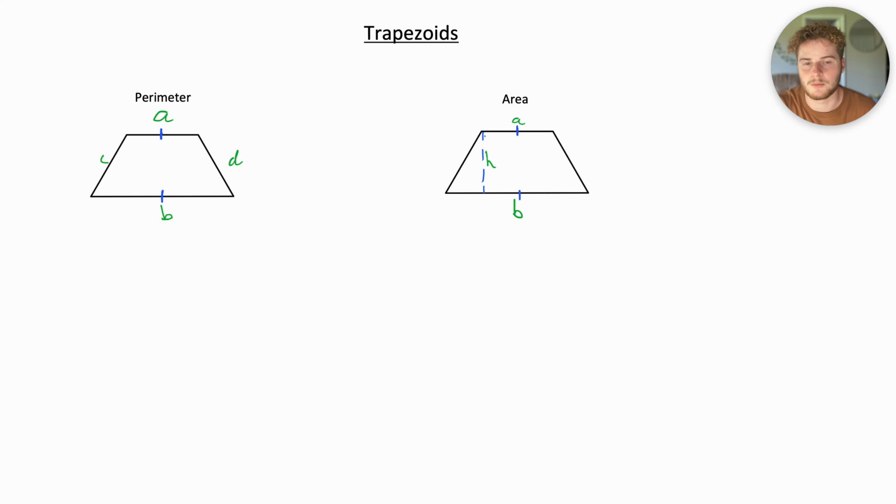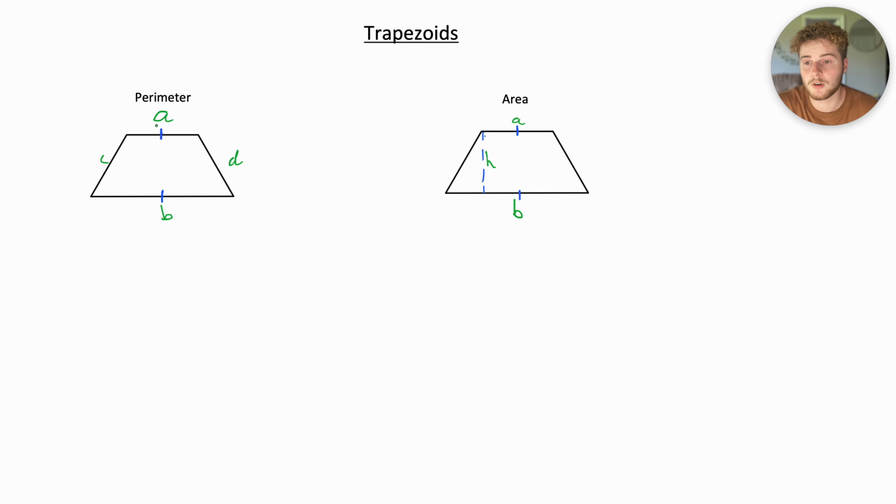Today we're going to talk about some properties of trapezoids and what kind of information you'll need for your class. So we're going to go over two main things. We have the perimeter and we have the area. We'll glance over the perimeter since it's nothing really new compared to what you have been doing for shapes. But the area is slightly different and may be confusing, so we're going to talk about the formula for that.